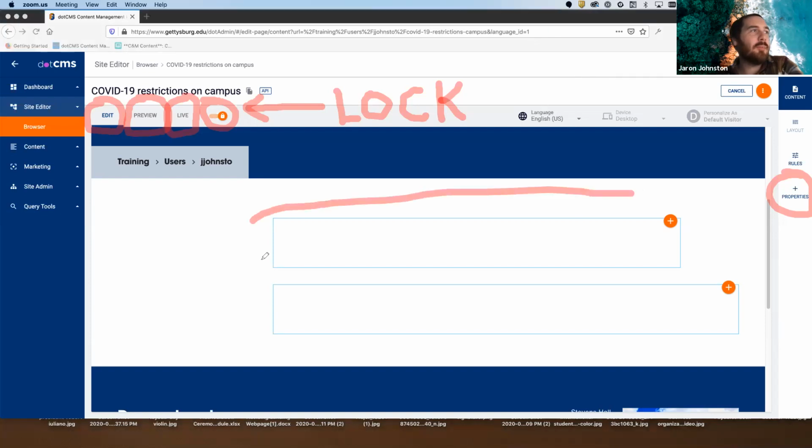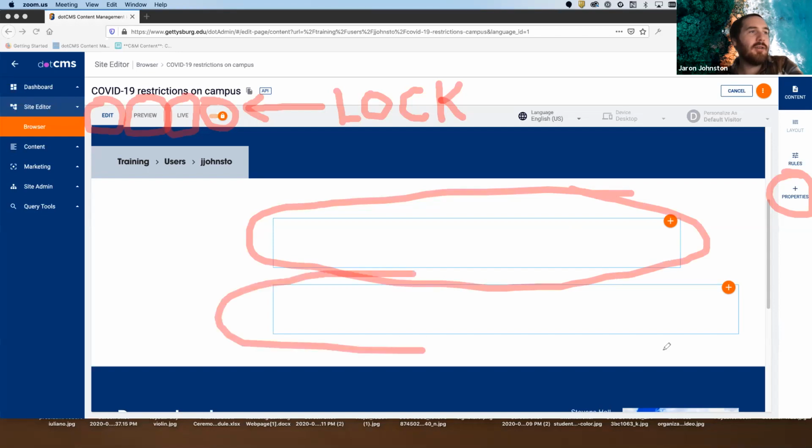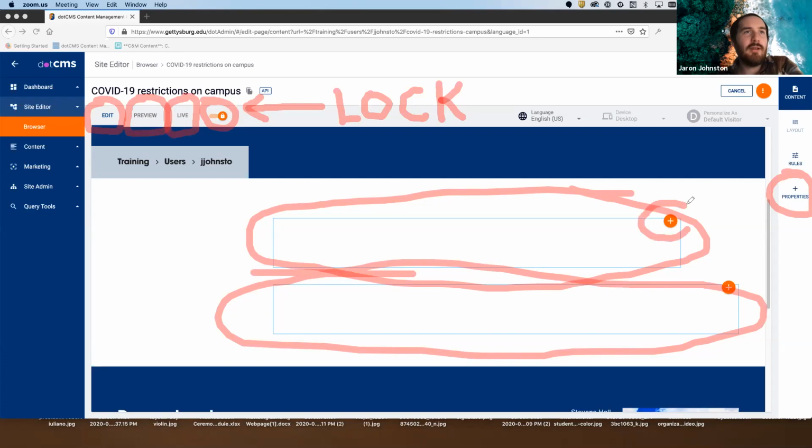I also see these boxes down here, which is where you add content. I also see these. And we're going to talk about all these things real quick.